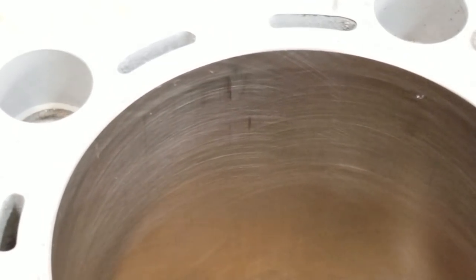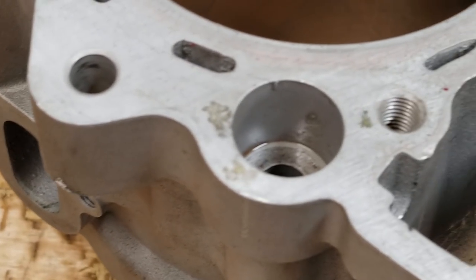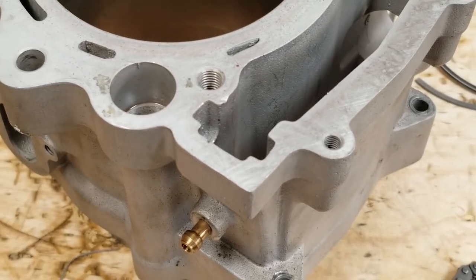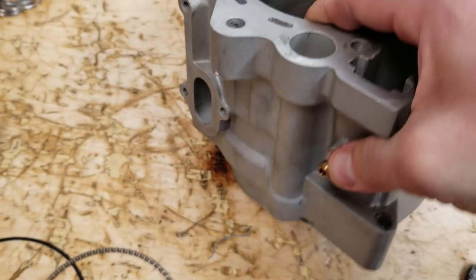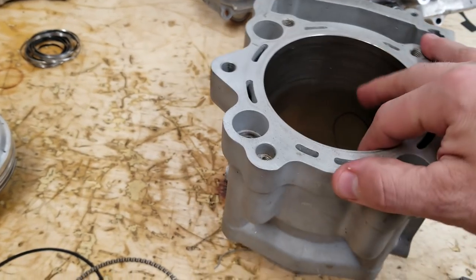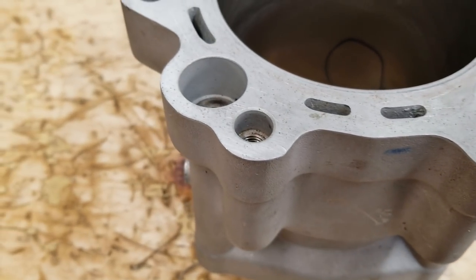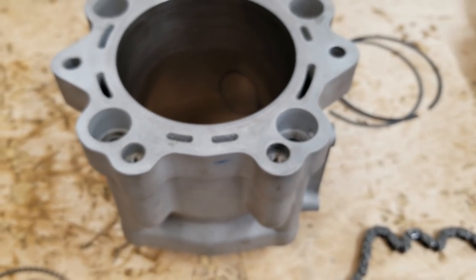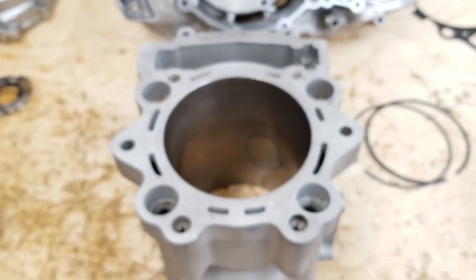There's some scoring. This side's not so bad. This side's pretty bad on the scoring on that. The top of the cylinder is just kind of all beat up. And what else I notice is there's quite a bit of hammering marks on the bottom of the cylinder, which is pretty interesting. One other thing is, see how that dowel hole is dirty and that one is clean? Well, they only had one dowel in for the head gasket.